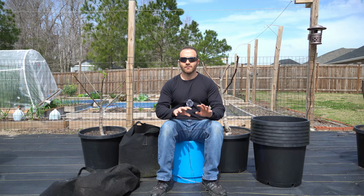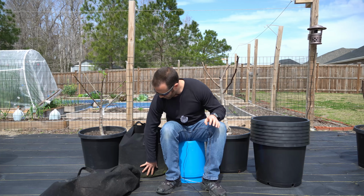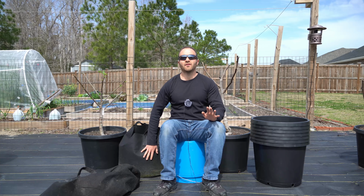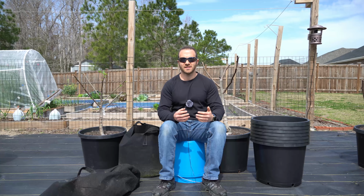Eventually, the roots burst through the bottom of the containers. They completely blew out and they were growing outside of the bottom of the fabric pots. It was clear that the trees were becoming root bound, and it was finally time to up-pot the trees into larger containers.